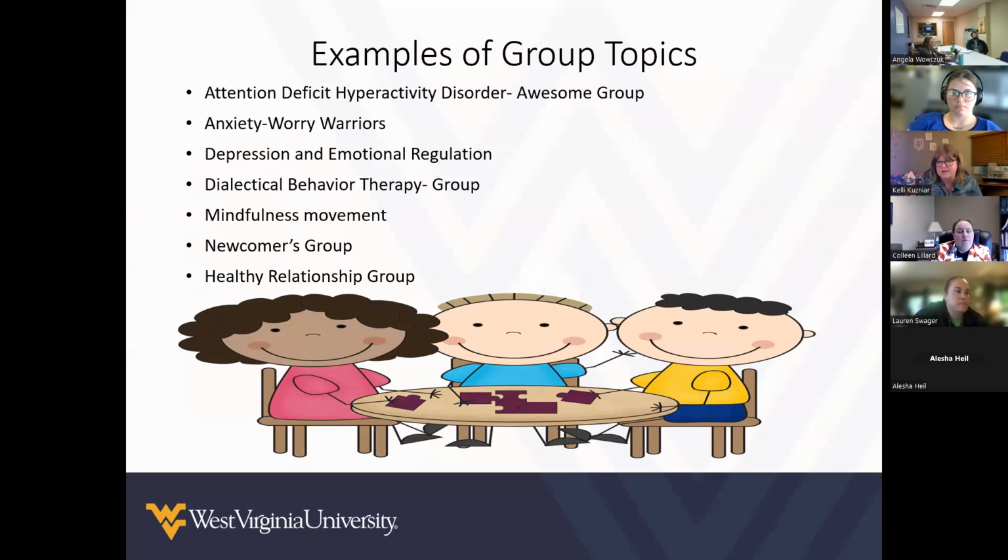You're learning how relationships are healthy, because we would have 3rd, 4th, 5th graders coming up to us with lots of questions, right? About gender identity, different things related to that. And in that state, in this last year in particular, you weren't allowed to talk about that, don't say gay, all that stuff. So we would have this group available and entitled Healthy Relationship Group. And then the kiddos could talk about whatever they needed to talk about, right? So they would have that safe space to talk about things. Okay, we weren't promoting anything. We were just giving the kids a safe place to talk and to share and to receive support.